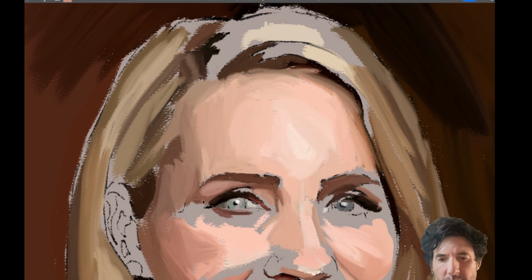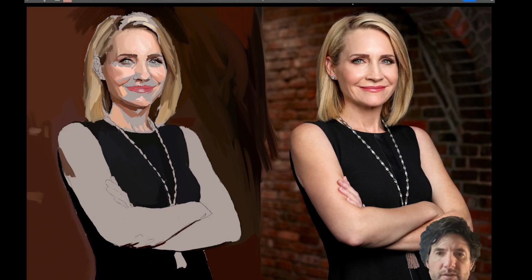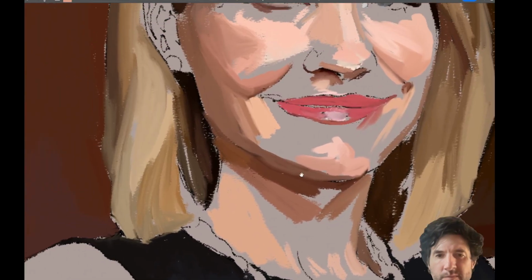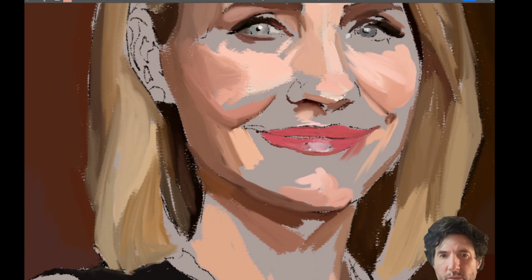So last time I tried to do all kinds of additional work down in the arms and so forth. So today we've got a different agenda, which is just cover the canvas, but cover the canvas as it relates to the portrait itself, the face.